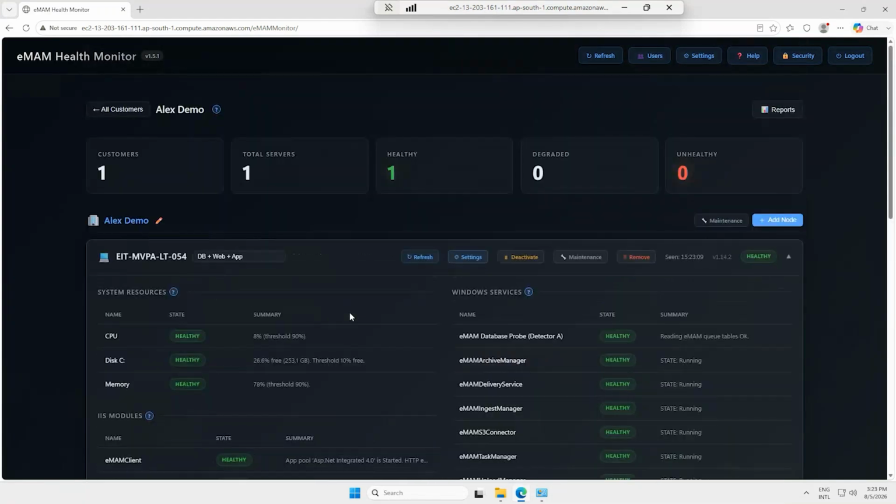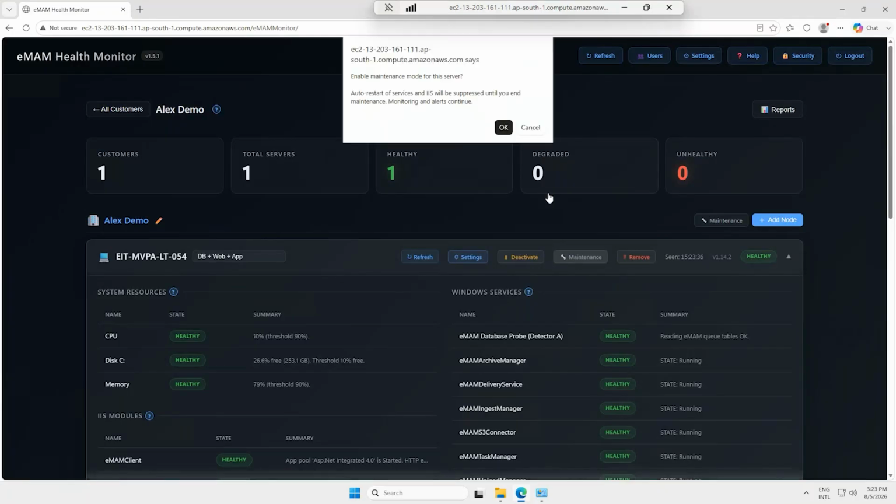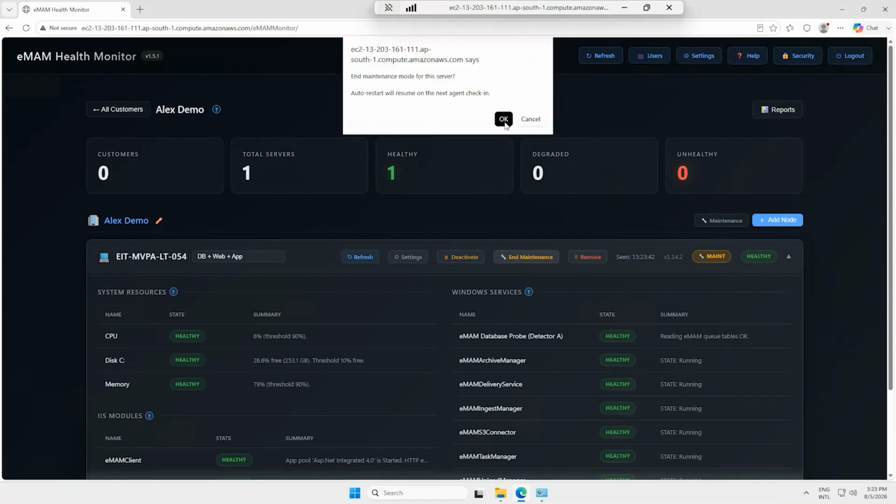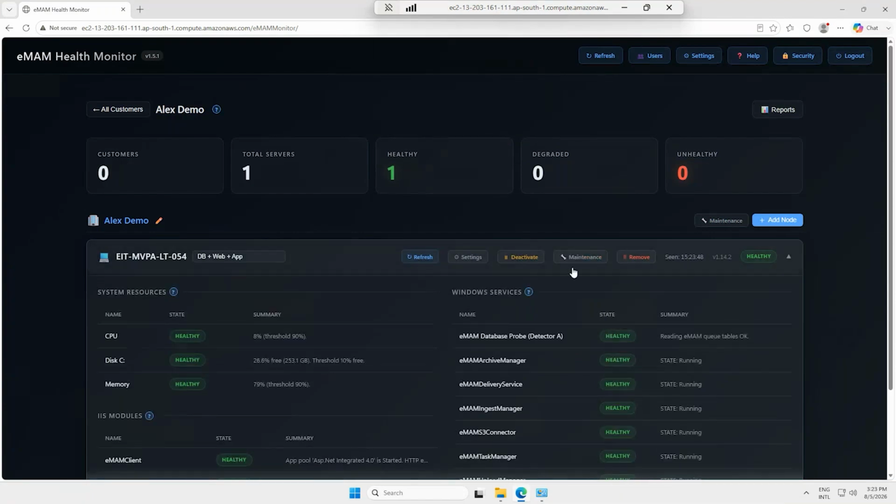And also in the portal, you can see the warning went away. And we have other features like deactivate. If I am deactivating the server, then the agent will not report any issues, or it will not try to auto remediate the problems. And we have the maintenance mode. Sometimes we have to do the patching and all, where the IIS or the services should not start on their own. In that situation, we can put the maintenance mode on. So you can see the health, but it will not try to auto remediate.